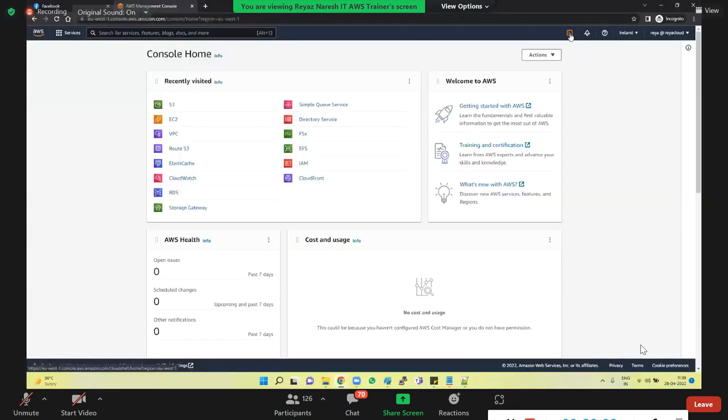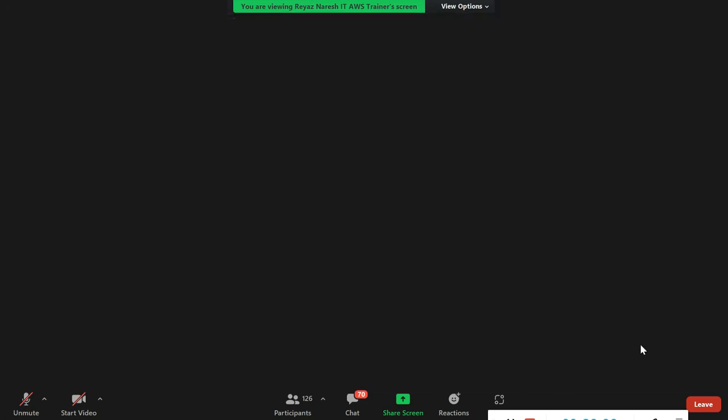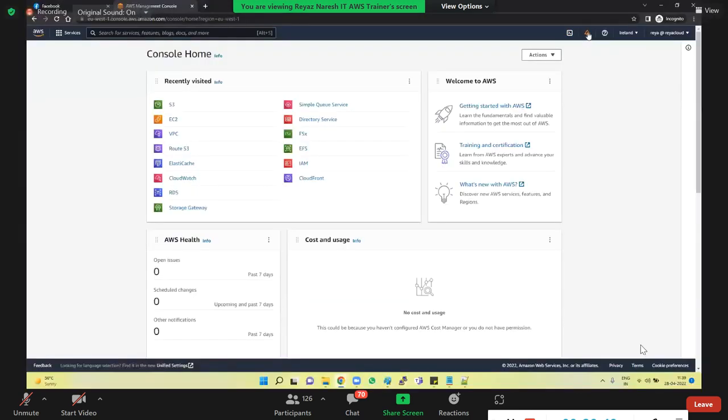And then here, this is called CloudShell. This is not for you at the moment. When we talk about the CLI sections, then you will get to know about it. And then this is the bell icon. This bell symbol is used to send notifications to us. We will not be sending the notifications. AWS will send the notifications for us. If AWS wants to tell something to us, it will send it in this bell icon.